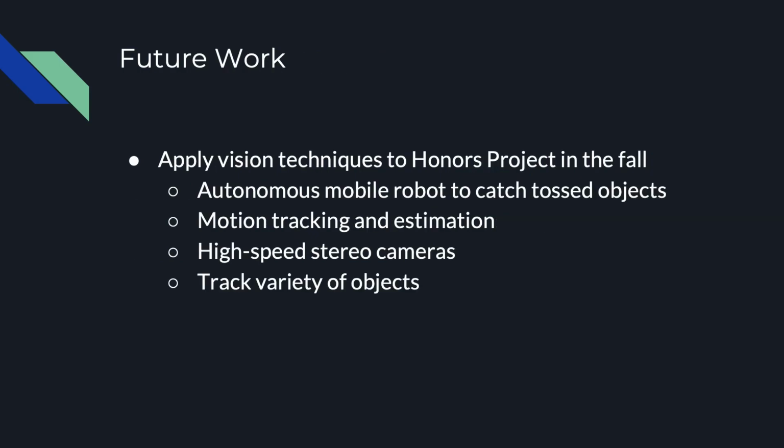Some future work that this could go to is applying the vision techniques to my honors project in the fall, which will be an autonomous mobile robot to catch tossed objects. The motion tracking and adding in estimation will be really important for this, as well as using the high-speed stereo cameras for additional depth information at the fast rate needed to catch the ball, and the ability to potentially track more than just one type of known object.